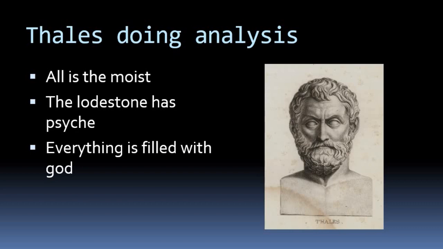So he says, all is the moist. Something like everything is made of water. Turns out everything's not made of water, I'm sure you're aware. But his attempt here is to understand the basic nature, the basic properties of all the things around him. You're an ancient Greek guy, your country's surrounded by water, water falls from the sky, you're made of water, living things come from water. It's not a terrible hypothesis, given the evidence available at the time.